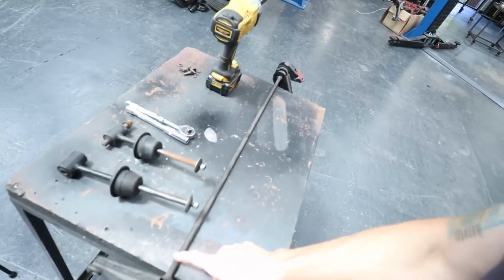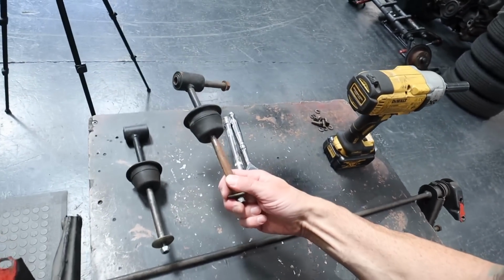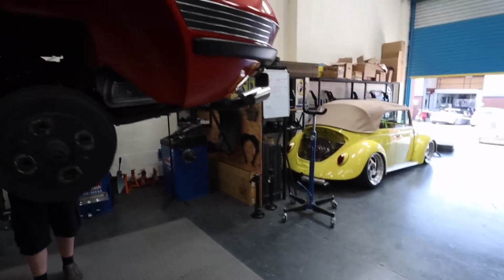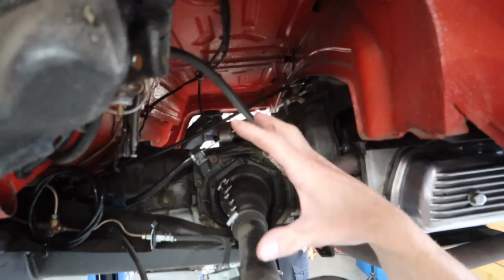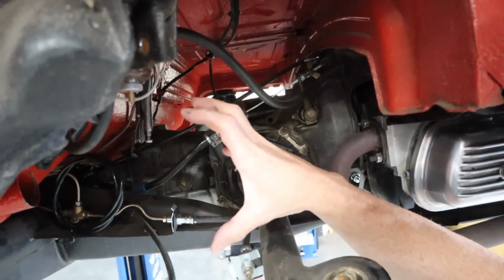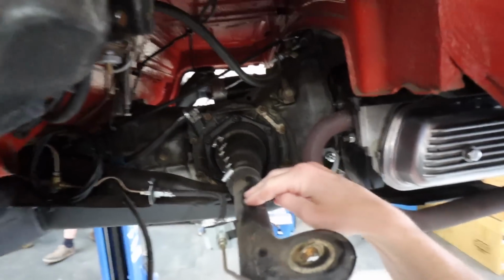All right, well, this wonky looking sway bar, stabilizer bar, and end links are out now. That gives us room for the rear subframe to go in there, because that's going to take up a lot of this space here. Obviously the rear airbags are going to sit between the spring plate frame horns and the axle, so we had to get this thing out. We won't need it anymore.